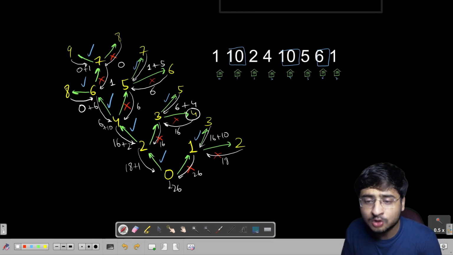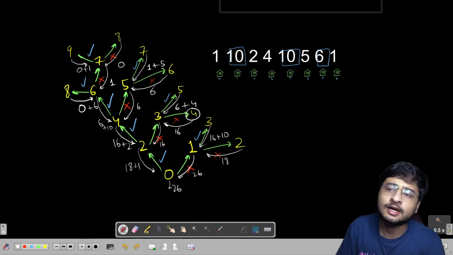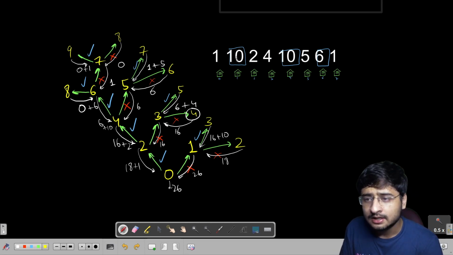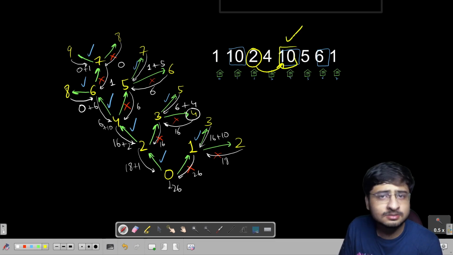are getting robbed, because whenever we are trying to rob, we only get the future from the next to next house, and if we are not robbing, then I try to get the future from the next house itself. Now I'm not saying that if I'm trying to rob this house and I ask the answer for this house, it is up to this house. This house can come in this best answer or it cannot come in this best answer as well, right?